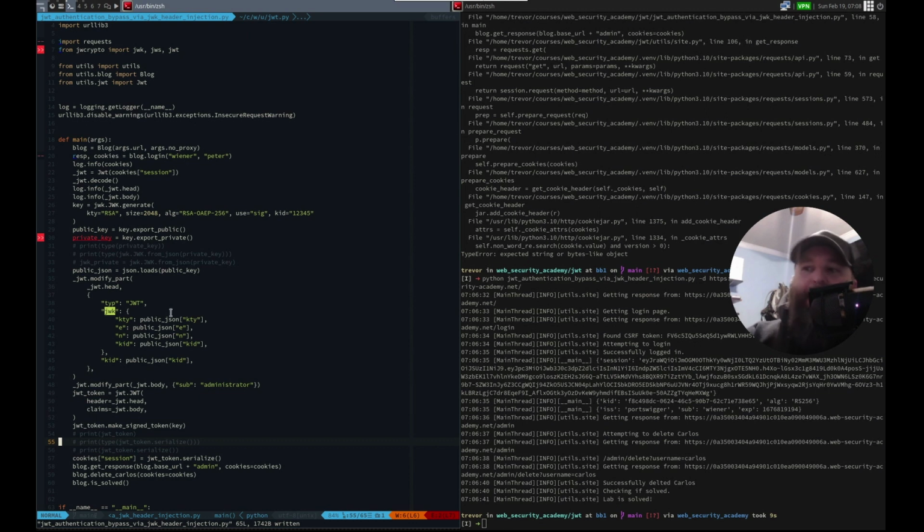So when the application received it, it decoded it, and then it looked at the JWK and used the information here to decrypt the hashed signature from our private key and verify it using the public key that we attached. Pretty freaking awesome. All right, that is it.